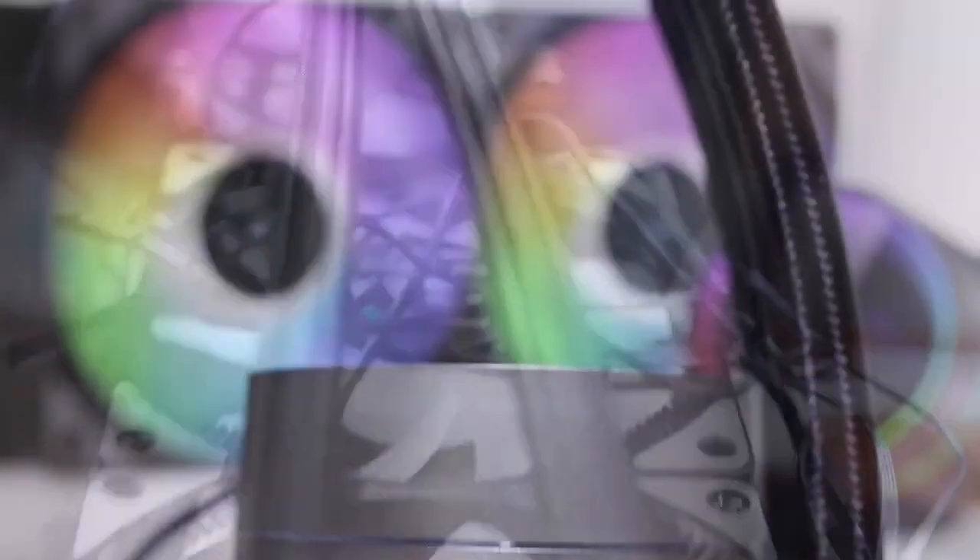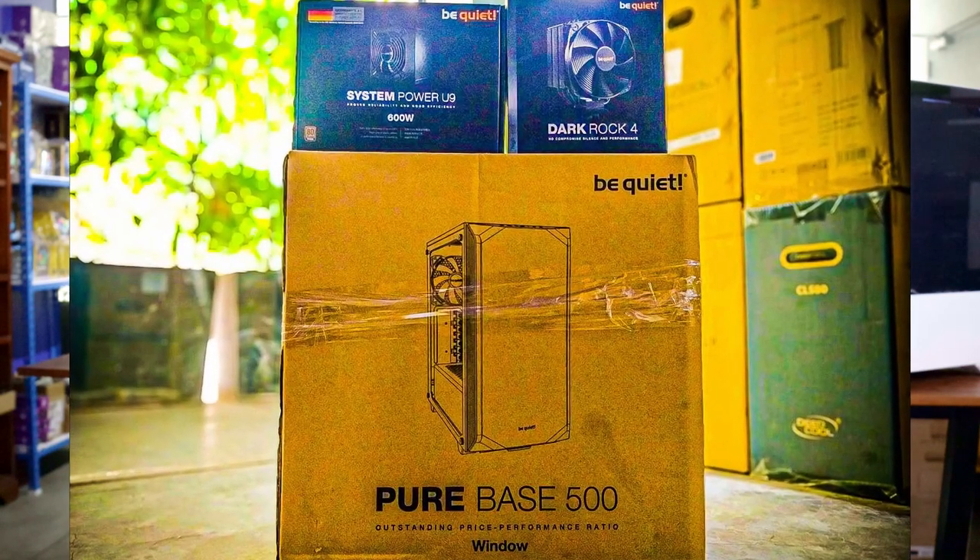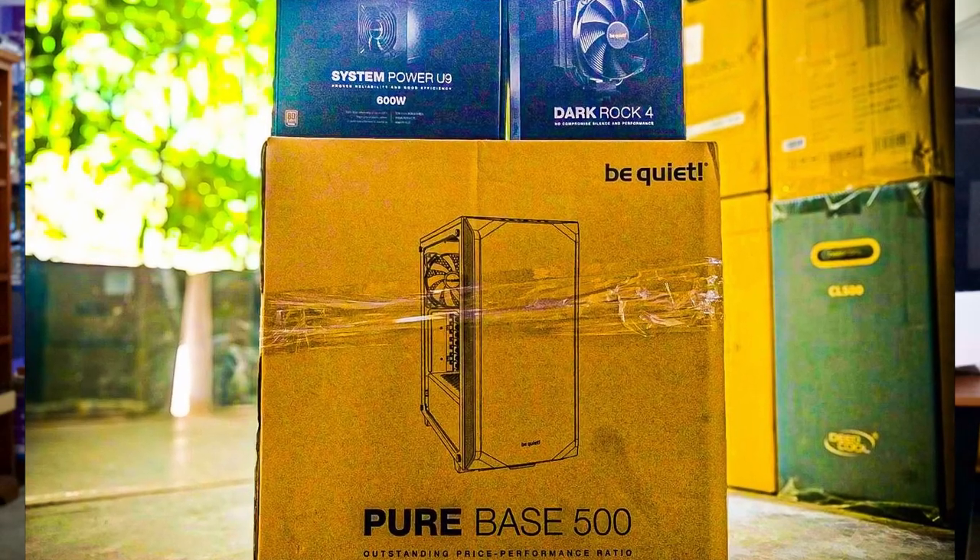While this is a slightly smallish ATX case, it is capable of housing a 360 millimeter rad AIO — so again, the versatility of the case and its ability to adapt to what the user wants of it. While it was released in 2019, the PureBase 500 still holds up pretty well in 2021.